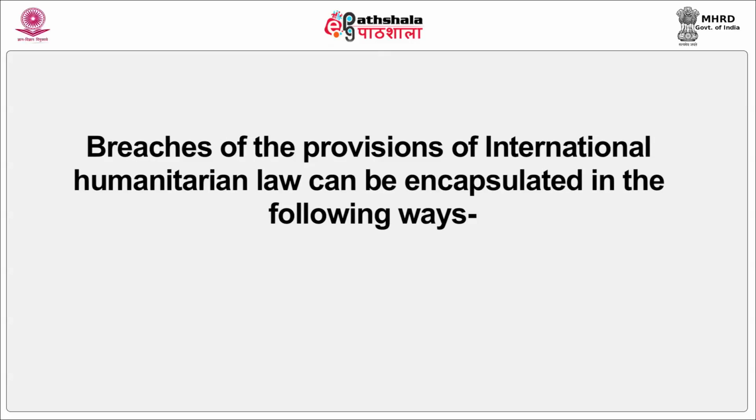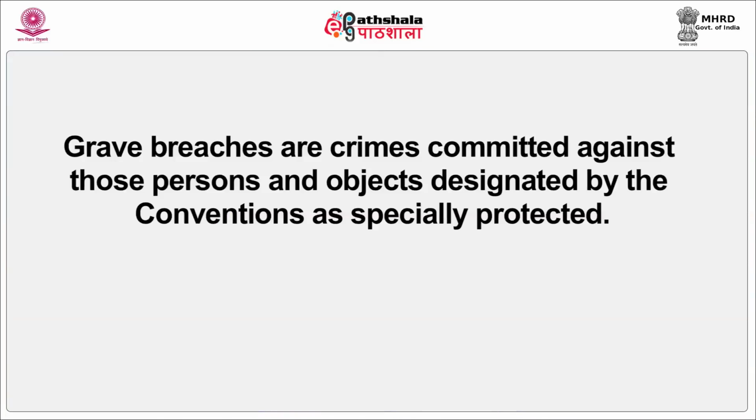Breaches of the provisions of international humanitarian law can be encapsulated in the following ways. Grave breaches are those violations of the Geneva Conventions that are considered especially egregious and are considered to be of such gravity and magnitude that they warrant their universal prosecution and repression. Grave breaches are crimes committed against those persons and objects designated by the conventions as specifically protected.